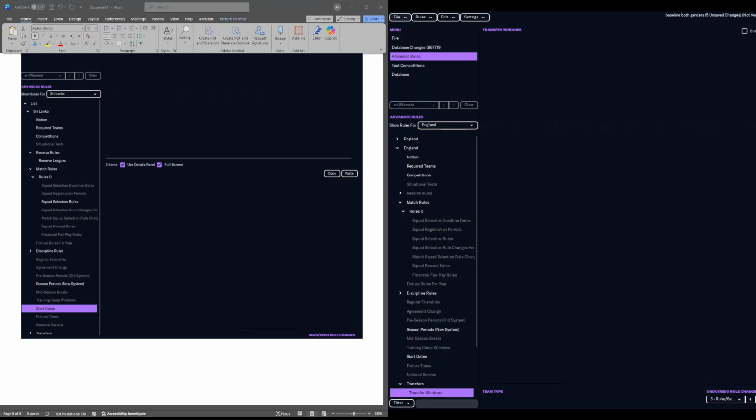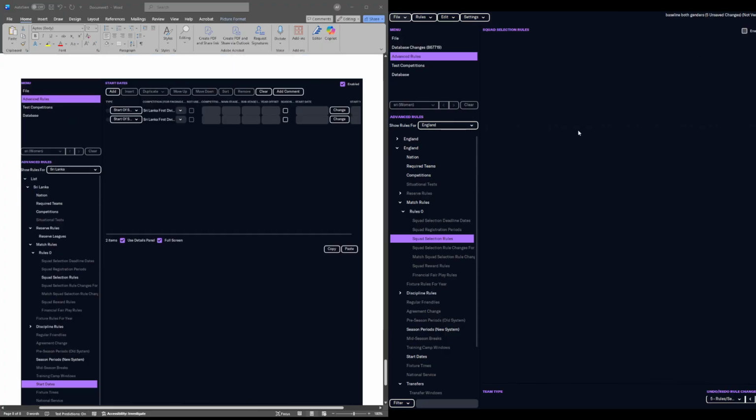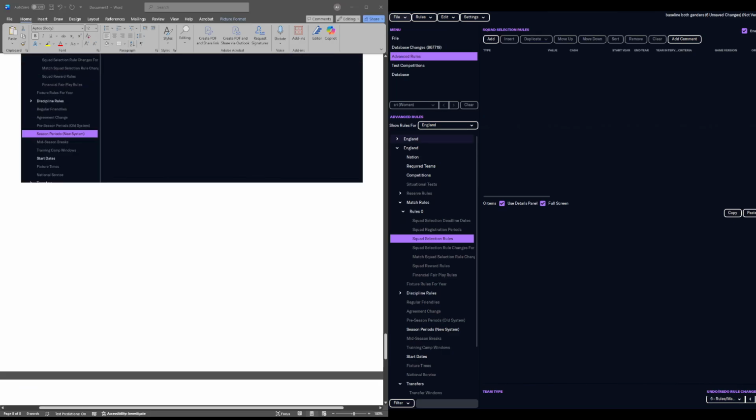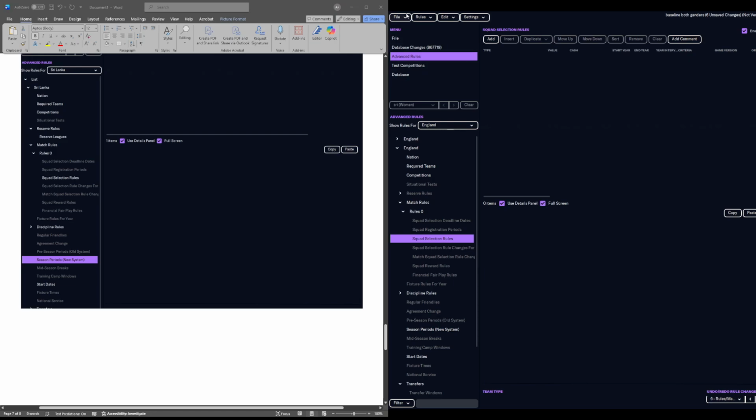They don't have fixture times, they don't have national service. Training camp, discipline rules. Natural 0 squad selection rules is the only thing. Fine, I'll throw it on just in case. There's nothing.